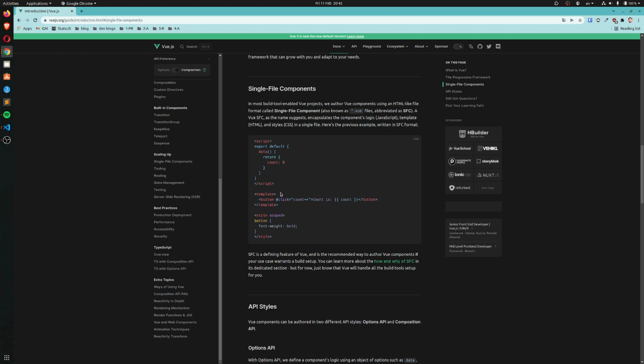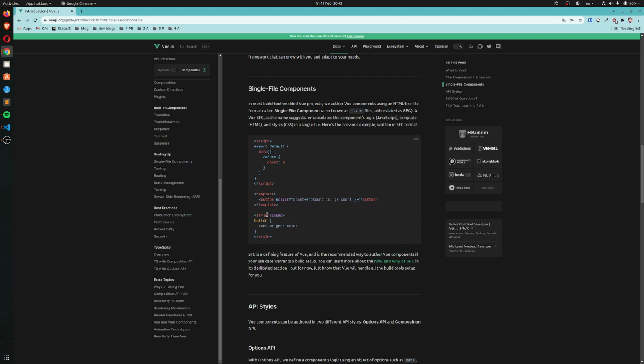Well, I mean, you should know what it is, but single file components have a style, a template, and the script. And inside the script, you define your reactive data. Inside the template, you can use methods and reactive variables like this or like so. Well, this is not a method, it's just updating the value. And for the styles, you just have your normal CSS styles.